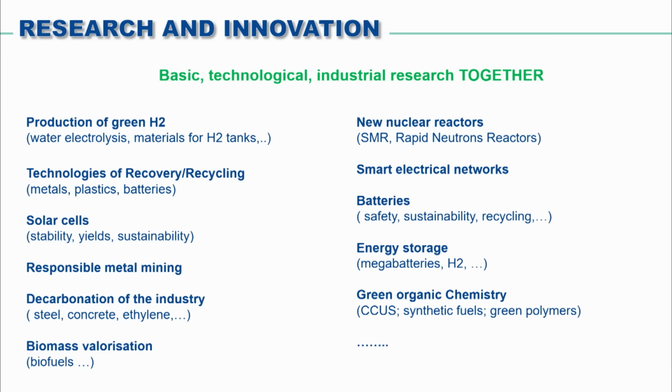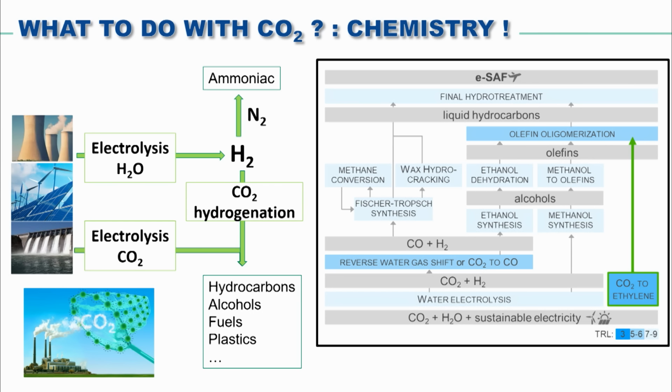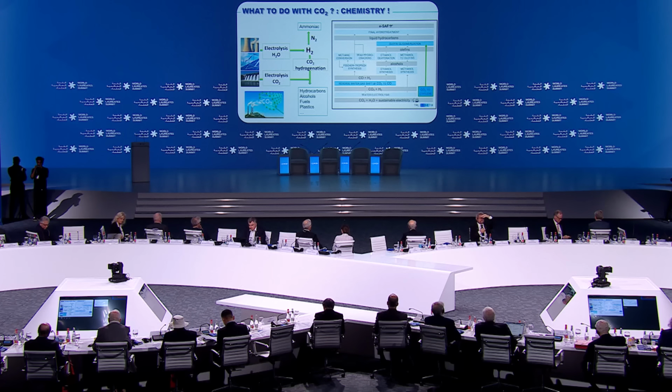And I want to finish on the last point, on green organic chemistry and carbon capture and utilization. That's the kind of thing we are doing in my lab, where we try to do some kind of artificial photosynthesis in which we combine solar electricity with an electrolyzer to convert CO2 that has been trapped somewhere to make hydrocarbons, alcohols, fuels, plastics, and for example sustainable aviation fuels, which will be absolutely needed because there is no chance that big planes will use hydrogen or batteries, I think.